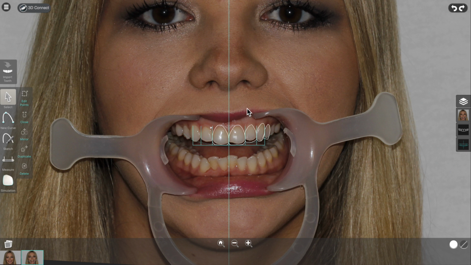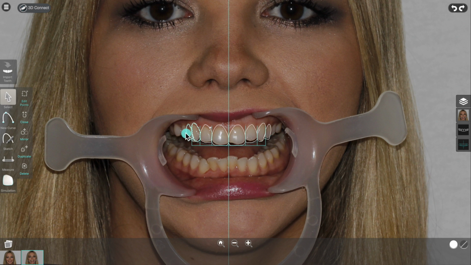And if I want to duplicate these teeth and mirror them across the midline, I just hit the mirror icon here. And now I have a symmetric smile. Now I'm not a dentist, so the way I design this would be very different than what you would do. But hopefully this gives you an idea about the tool itself and gives you inspiration to get started and do the designs yourself. So I'm just gonna adjust these teeth a little bit.